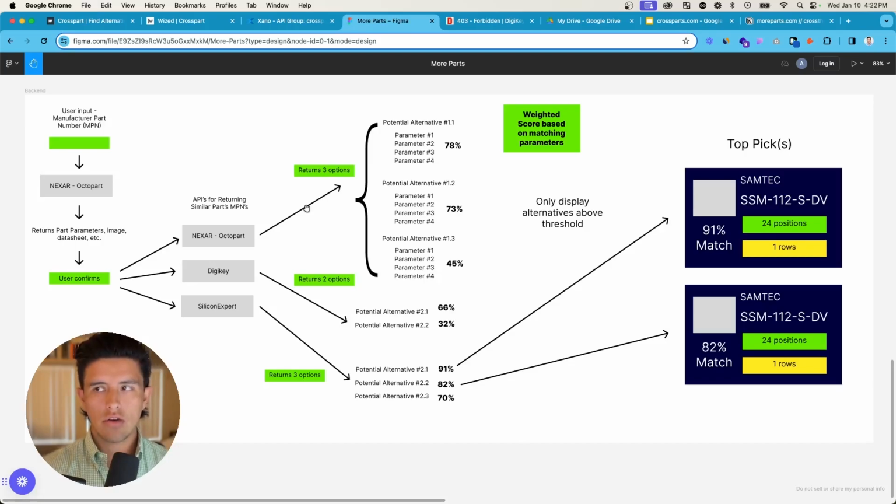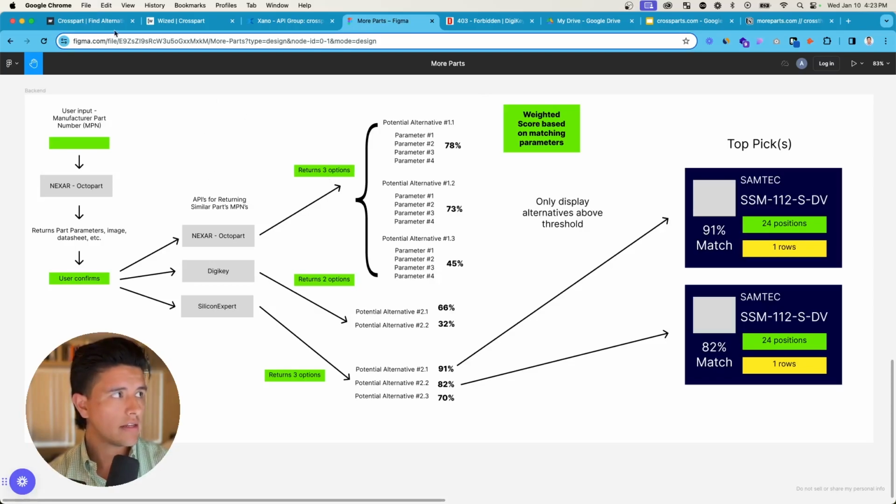Then, utilizing that return data, we wanted to do some sort of interpretation, and that would be the further development of the app. Then we would get user feedback. Is this a part you're looking for? Can this other cross-reference part that we recommended be utilized, would you use it, and if not, why? So we could get customer data and user feedback and do a bunch of data manipulation. But that's the overall idea.